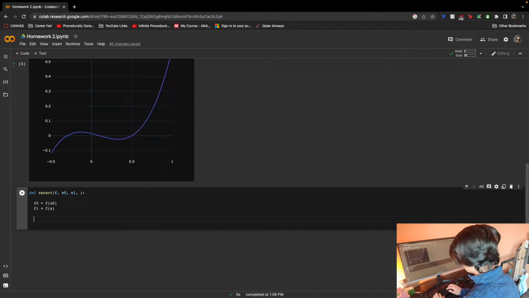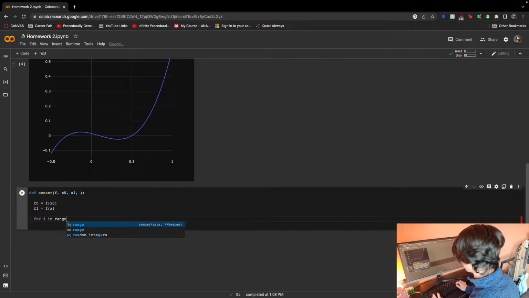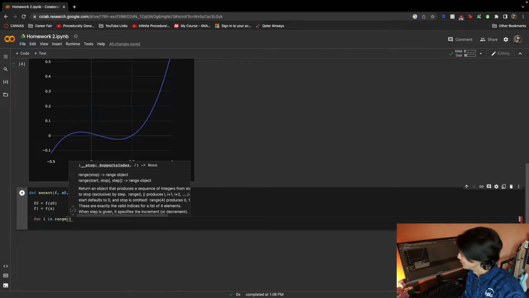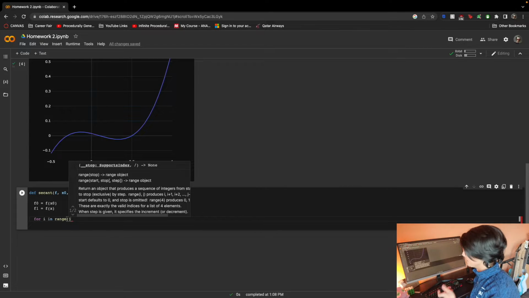So that would be a for loop, for i in range. We want to determine just how many times we want to do these iterations. We could do a while loop here, but the disadvantage is that if we make any mistakes and our function doesn't actually converge, it will just do these calculations indefinitely.